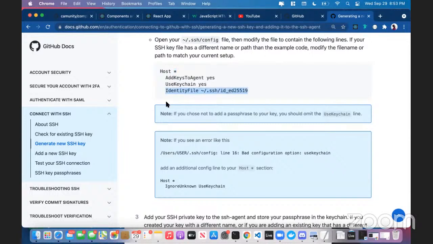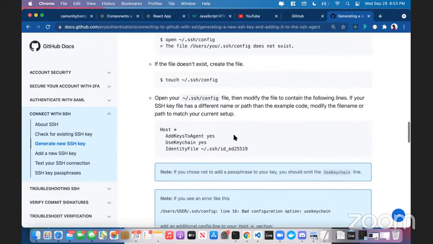For those of y'all who were paying attention when I was running those commands earlier, you saw that I had a couple of different identity files. I named one for GitHub and I had another one named for GitLab. But that's just if you have multiple already. If you don't, and you're just doing this for the first time, you could just literally follow this and add this into that config file for yourself.